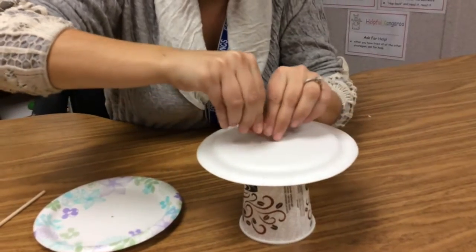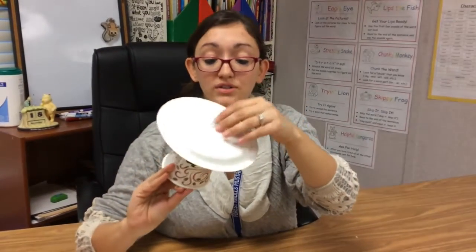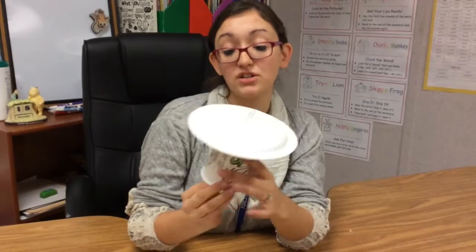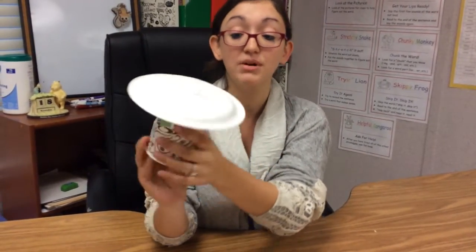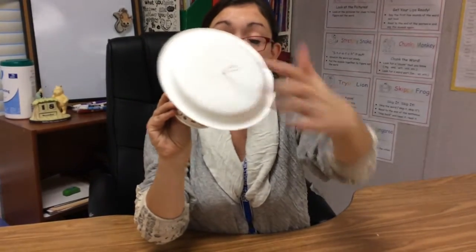Now when I pull my rubber band from inside the cup, see how it's safe? It's nice and safe and held in now. If you're worried that your hole is too big and it's not going to hold, you can raise your hand and ask your teacher for some tape. But it should be okay as long as the paper clip can't go through the hole — as long as it's sticking up, that's fine.